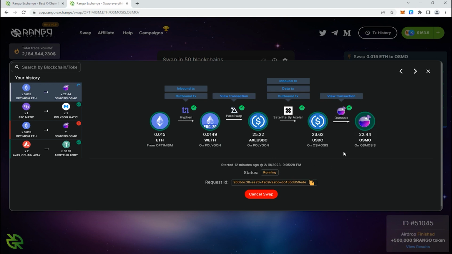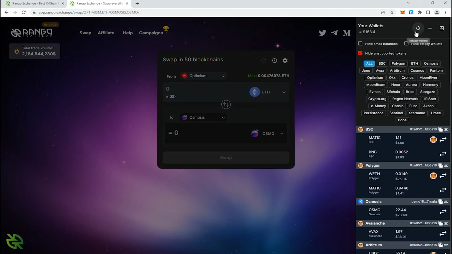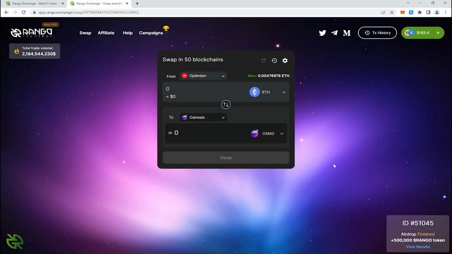Okay, now it's done. We can close here and see all the different bridges and swaps and DEXs that have been used. And here we can see that now we have 22.44 Osmo and our transaction has finished.